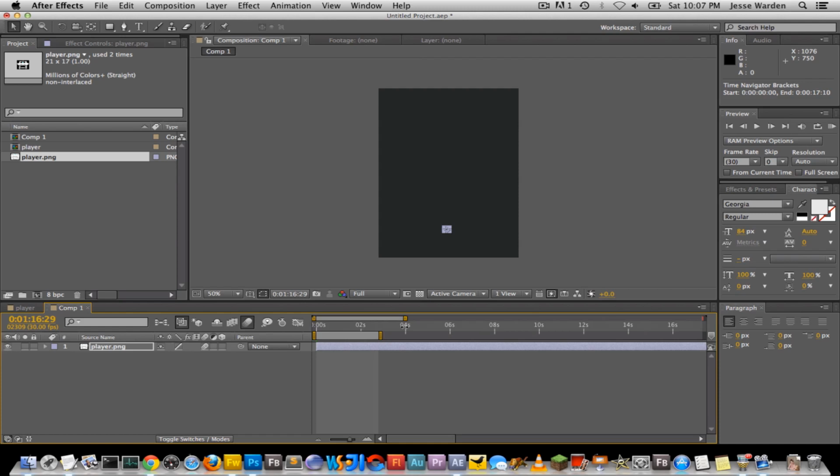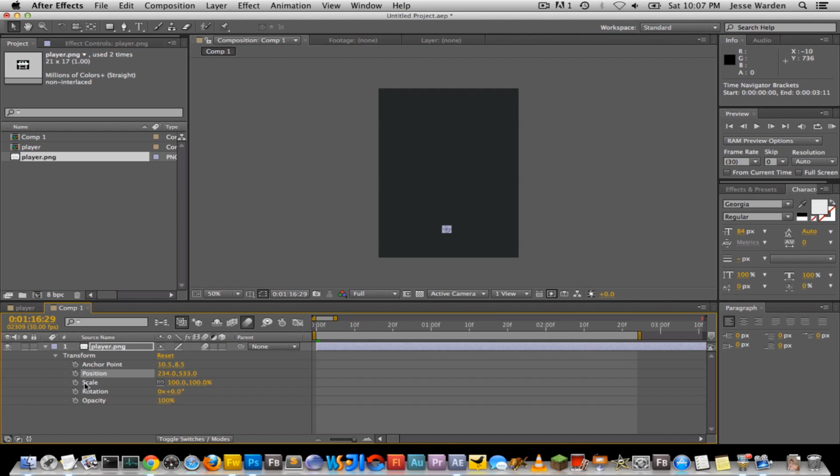And then zoom in time to about a second. So within half a second or less, this guy is going to go from there to there. So we're going to use the normal tweening properties. This is just like you would tween in Flash or anything else. It's based in that. Do position. And within 10 frames, this is going to go way up here.